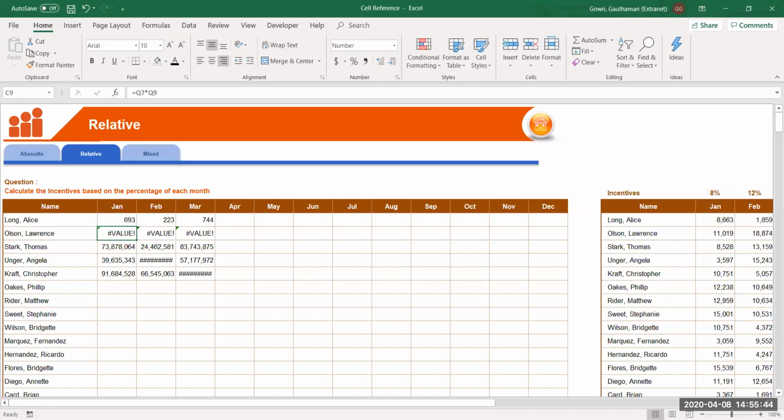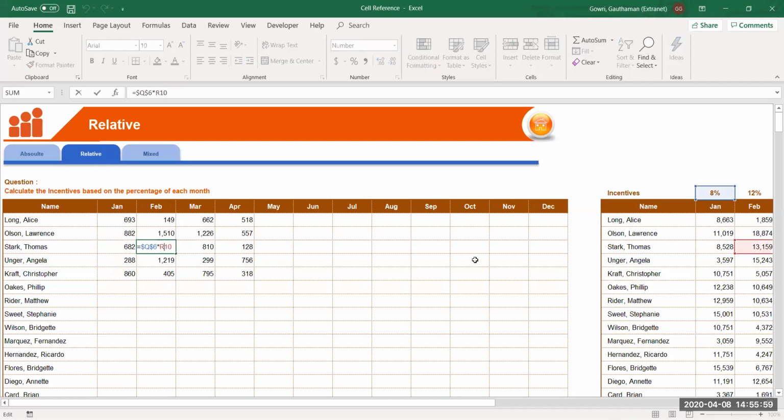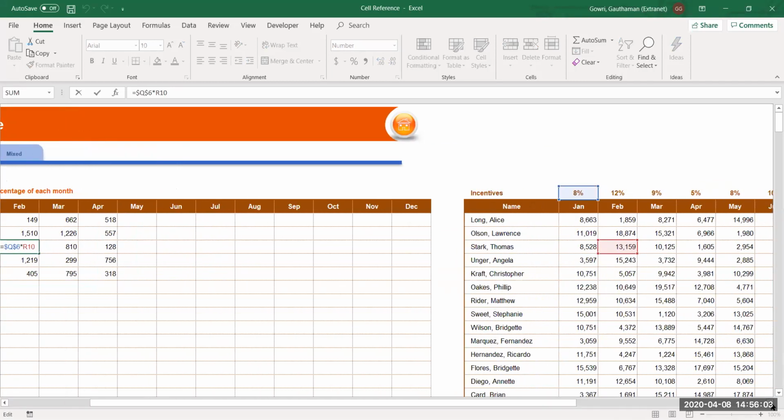Now let's see again whether it is working fine. You see, anyways we are getting numbers, but we should check whether the calculation is correct. See, Feb month is getting multiplied with Jan month's incentive percentage. This is also wrong.